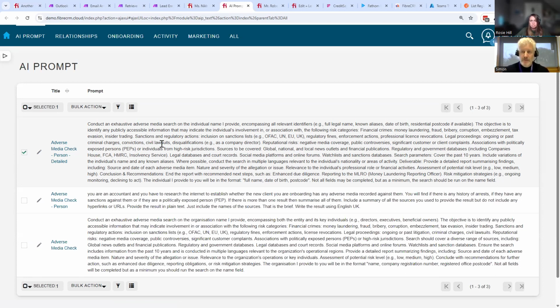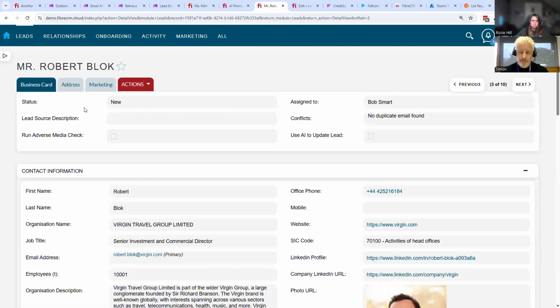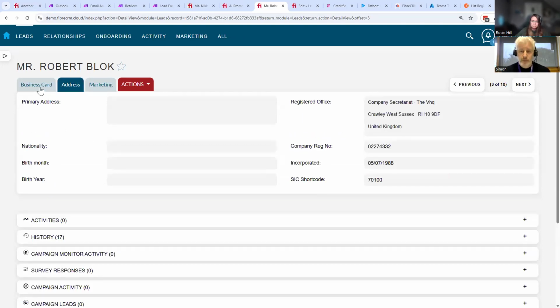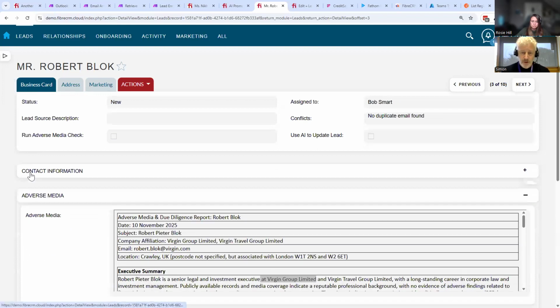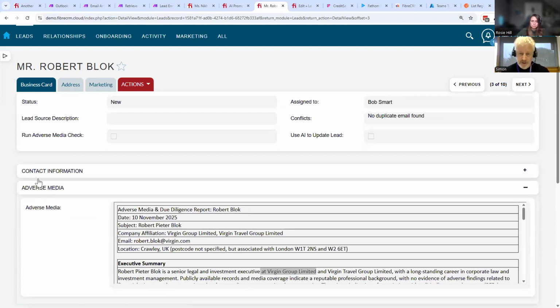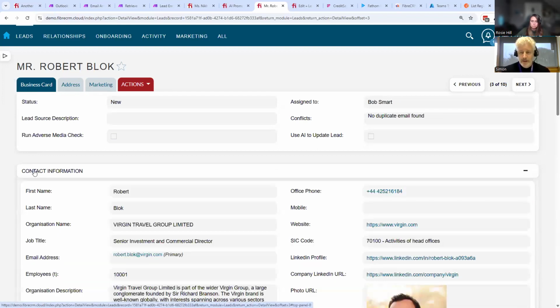But in terms of the lead enrichment, yes, you can just turn it on. What it does is it brings everything in, and then it's up to you what you see on your interface. Some firms don't want all this noise on the front screen. They want it on a tab up here called enrichment. Some want it on a panel that's collapsed so you can't see it by default, but you can expand it. So the layouts that you see in your CRM can be customized either on a per user basis, a per role basis, or system wide.